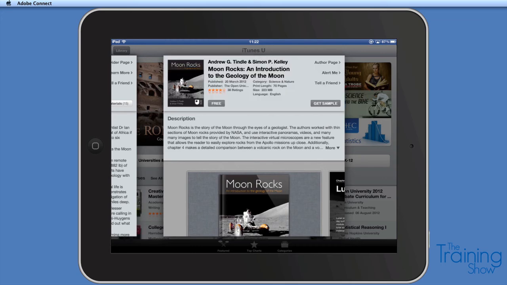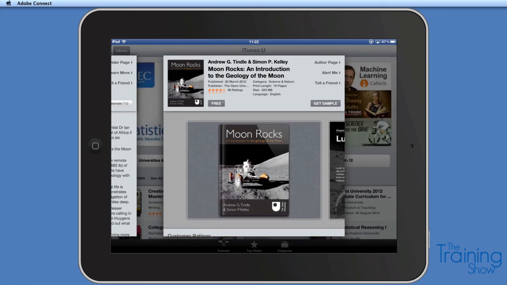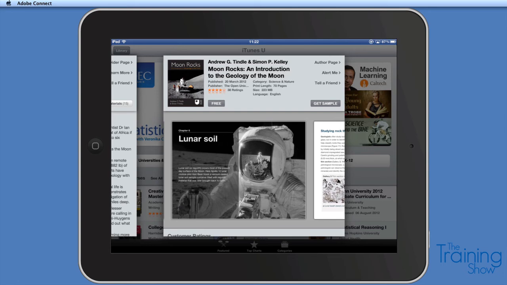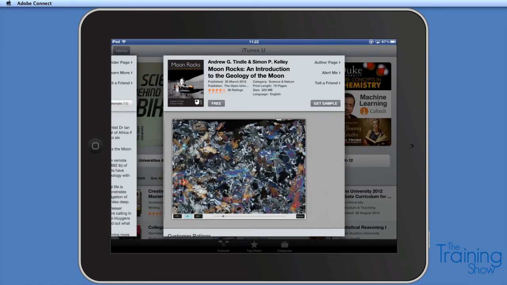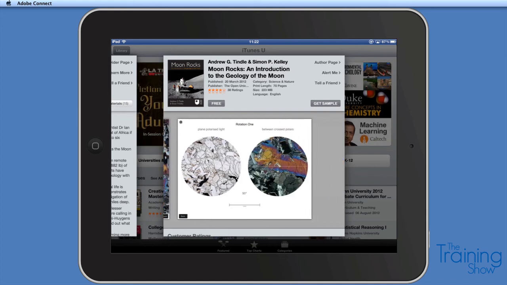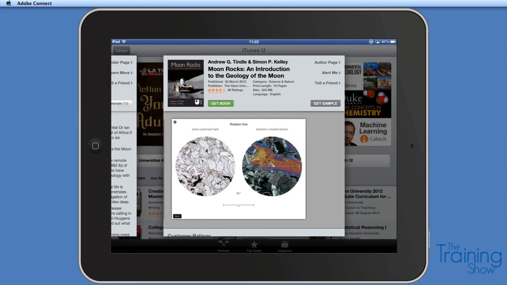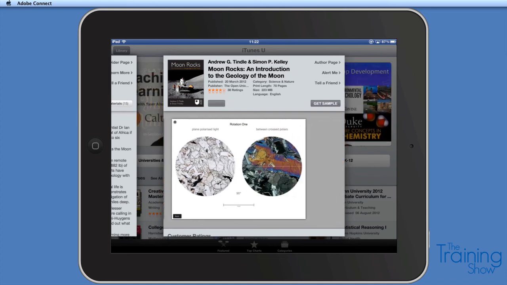But if it had a price, you could come out here and look at that and download it straight from there. So you can see it's an iBook. That is definitely created with iBooks Author, so it will have video and all the other interactive content that an iBook has. And all you've got to do is tap and get the book. But I won't, because it'll ask me for my password, which is hideously long and complicated.